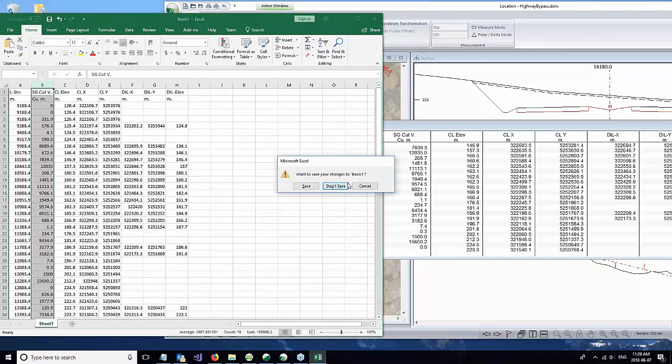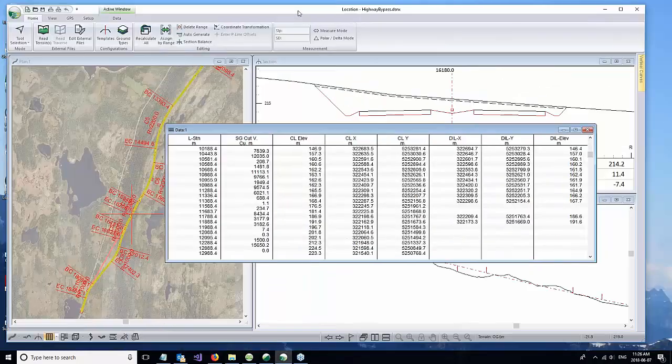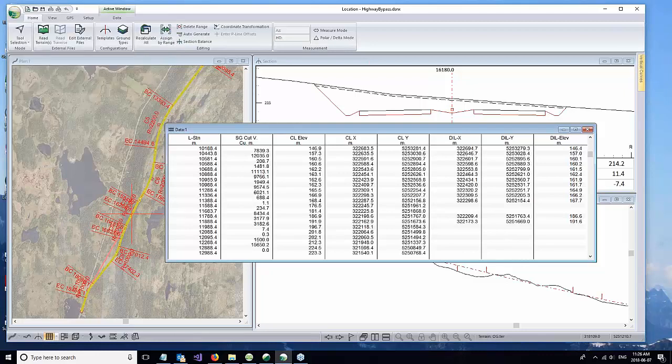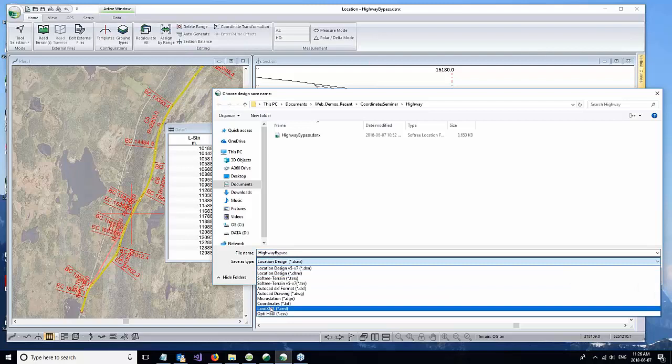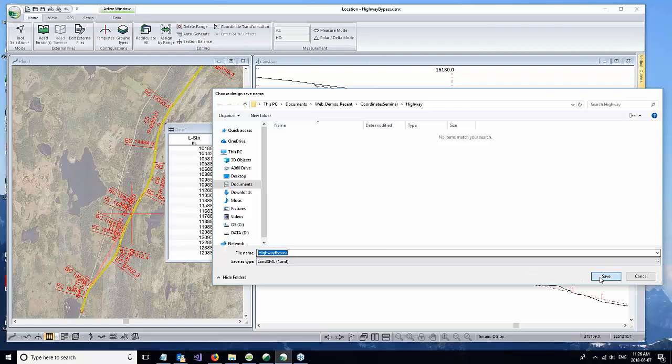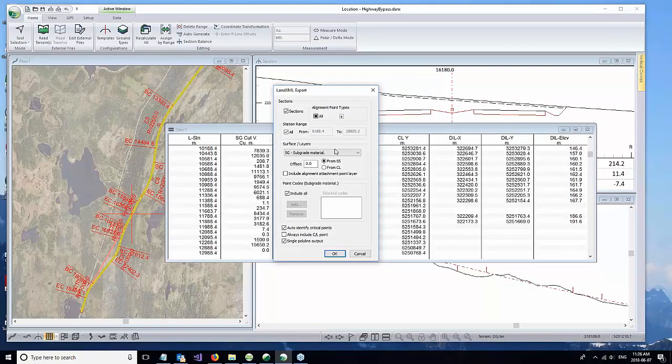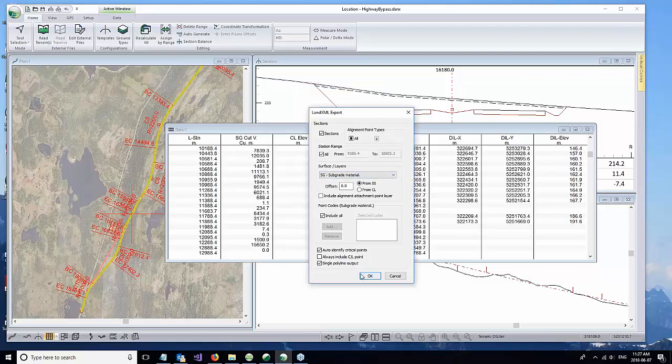Another common way these days to get coordinate information out of RoadEng, just save this as a LandXML file. Most data collectors support LandXML to some extent, so I can save this as LandXML. And what it will export from this option is the centerline alignment, including curves for horizontal and vertical curves, and cross sections based on a specified layer. So it won't directly export a surface model, which some data collectors want, and I'm going to show you how to do that. The good news is in the coming version, you can do all that from this one menu, much easier than what I'm going to show you. So this export of LandXML includes all the coordinates and cross sections. Most data collectors will accept it.